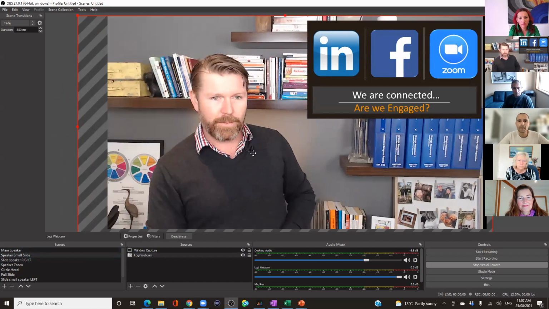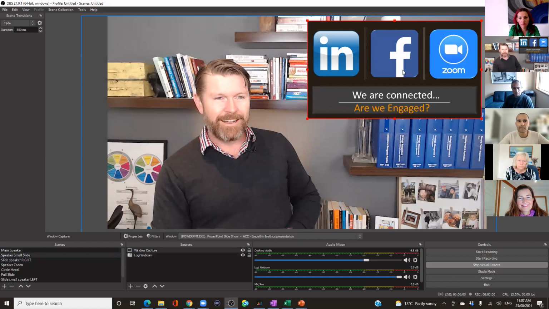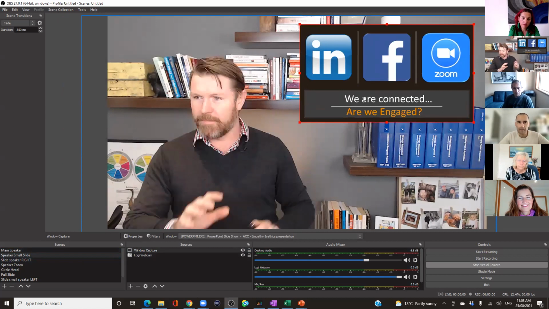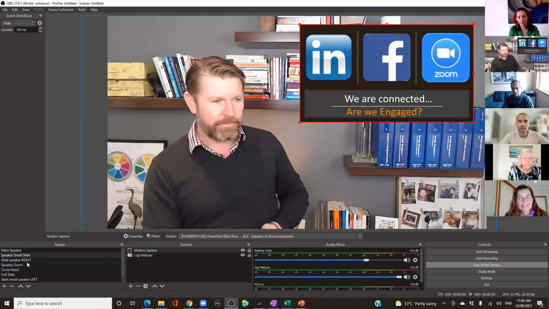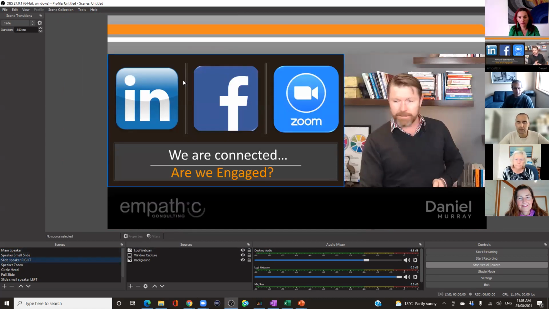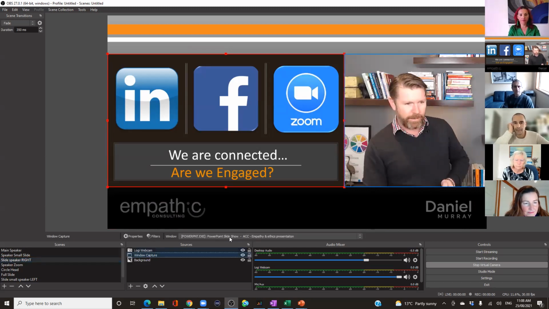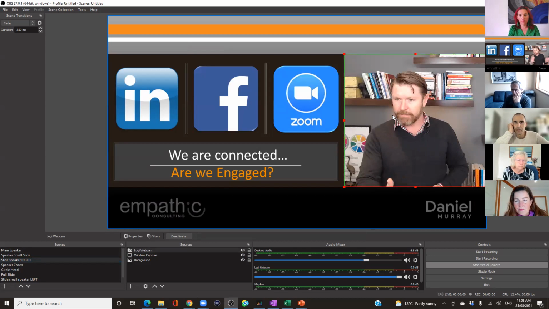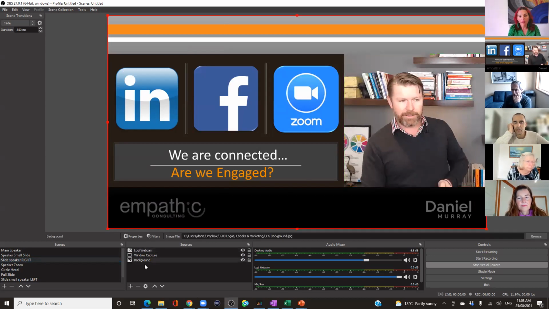I'll move it around too much, I'm going to spoil my scenes. You can move these around, you can resize them, you can put it wherever you like, and get it just how you want it. As I said, I've built a side by side. This one is again that window capture, so the same input, picking up that PowerPoint show, plus the same webcam capture that we're using before, just resized. And in this one, I've actually put a background in, which is just an image.